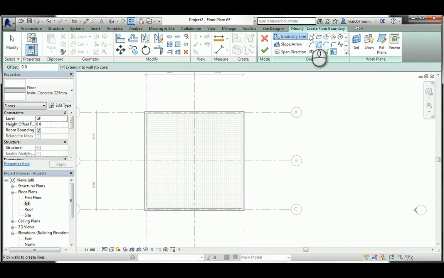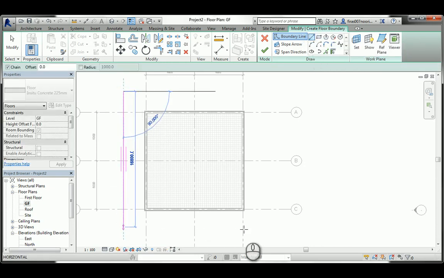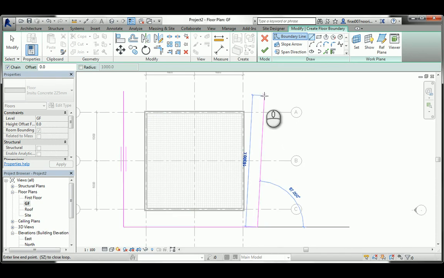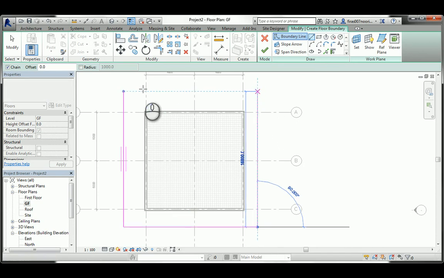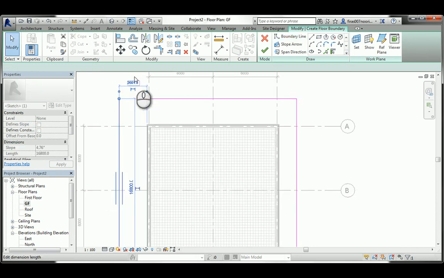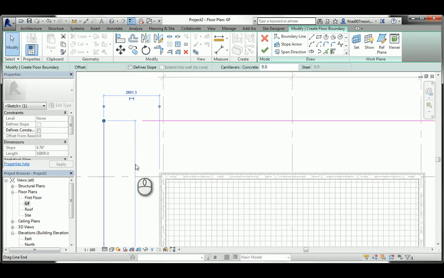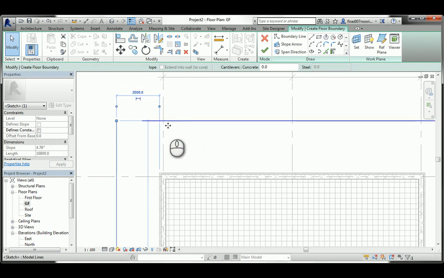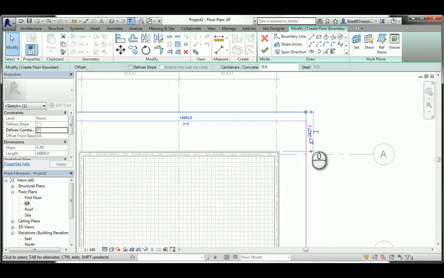I'm just going to go a line. So randomly place lines like this, this, again this, and this. Again, click, see this temporary dimension, measure it from here to the face of the wall, make it a 2000. Repeat this for all.